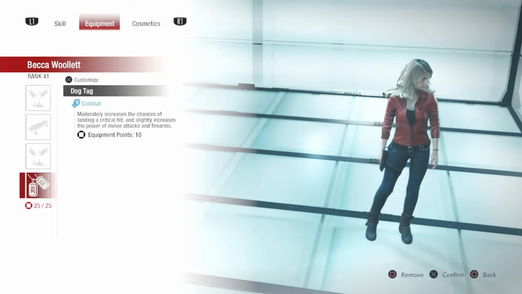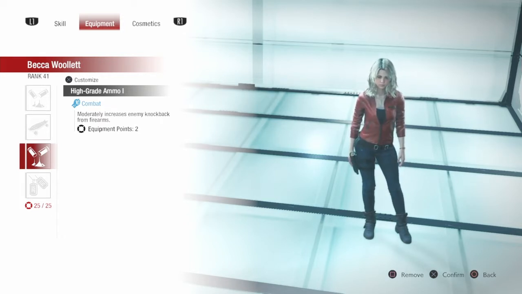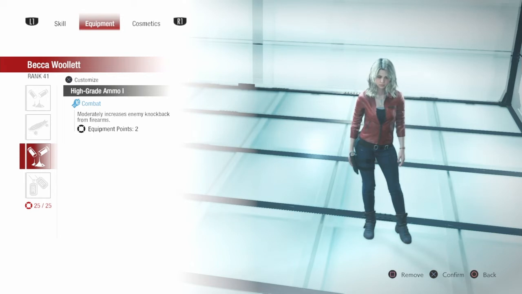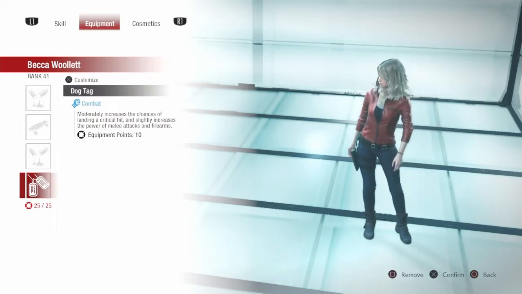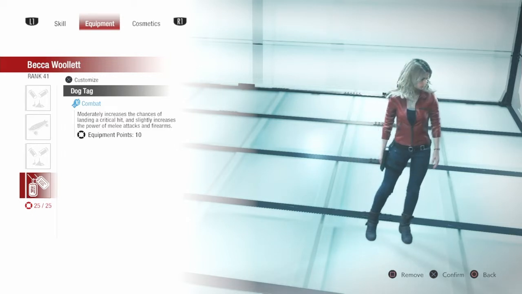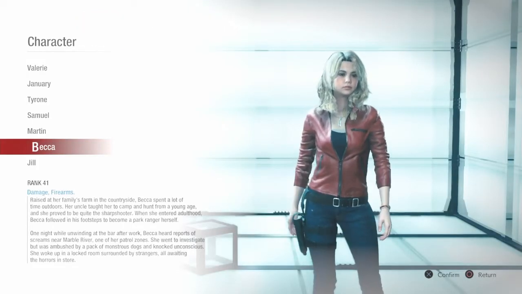So basically, a single shot with a quick draw will usually mean a knockback. Usually, not all the time. And keep in mind, there's equipment for masterminds that can prevent too much knockback. But this just means our shotgun is guaranteed to knock back an enemy. With all this equipment and the shotgun already doing a lot of knockback, I think no matter how much damage it does, it's probably going to knock it back. And we have dog tag just so we can increase our chance of landing a critical hit while also increasing our attack power. That's the equipment, and that's the build.